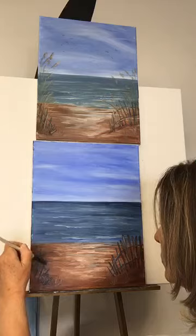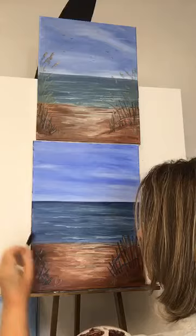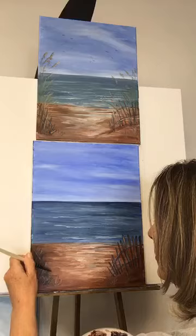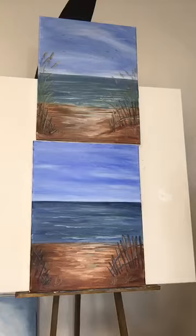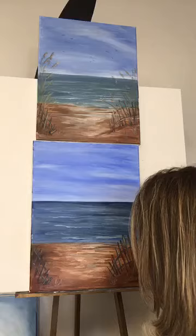Don't try to draw attention to these like I'm doing, because it's a part of the painting and it's interesting, but this is the deal. You want people to look out there. Okay, so you've got that. Then we're going to put in a little bit of the grasses. So I'm just rinsing my brush, dabbing with the paper towel.